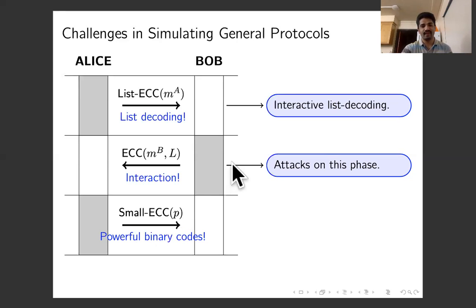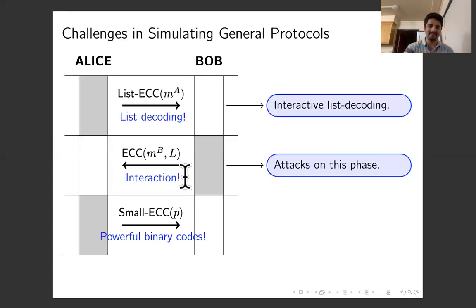Well, it is not clear why, and I'm not being exact when I'm saying this, but roughly it turns out that after a lot of effort, we can make this protocol have the property that, yes, the adversary can attack phase 2, but Alice can find out whether this happened or not. This is actually really delicate. In general, when an adversary corrupts a message, the parties do not know that the message was corrupted. But here we design these phases in a manner so that if a lot of interruptions are in phase 2, then Alice can detect this.